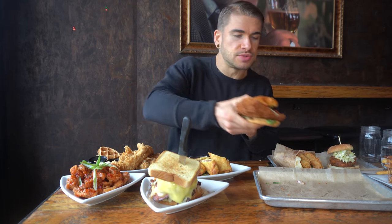So I think it's only fair that we try this vegan Nashville hot. So I tell you what, guys, like I said, I gotta get it. All the other items that are vegan were actually super impressive. This one, we have the vegan fried chicken. We have the Nashville hot dredge, of course the oil, the spice, and some coleslaw and pickles on here as well. So let's see how this goes.